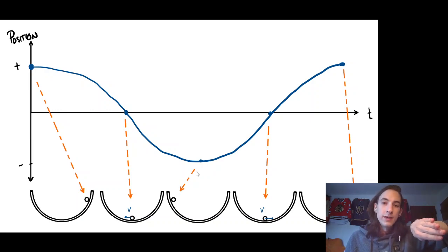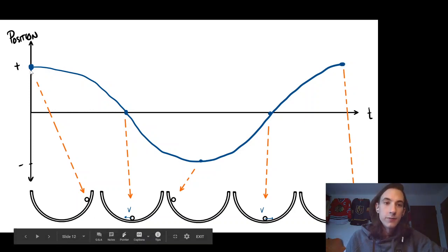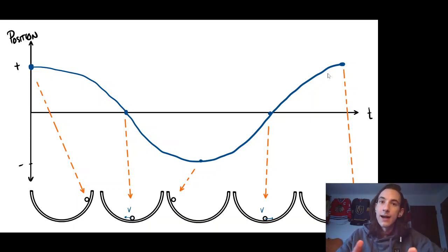And then again, the restoring force is acting on it. It'll go back to the equilibrium position, and then because of inertia again, it'll get back to the initial position. So this right here shows us one full cycle. This is showing us one cycle of a sine wave. This motion is one complete period, one full there and back again. One cycle of our sine wave gives us one period. And this oscillatory, sinusoidal motion is what characterizes simple harmonic motion.